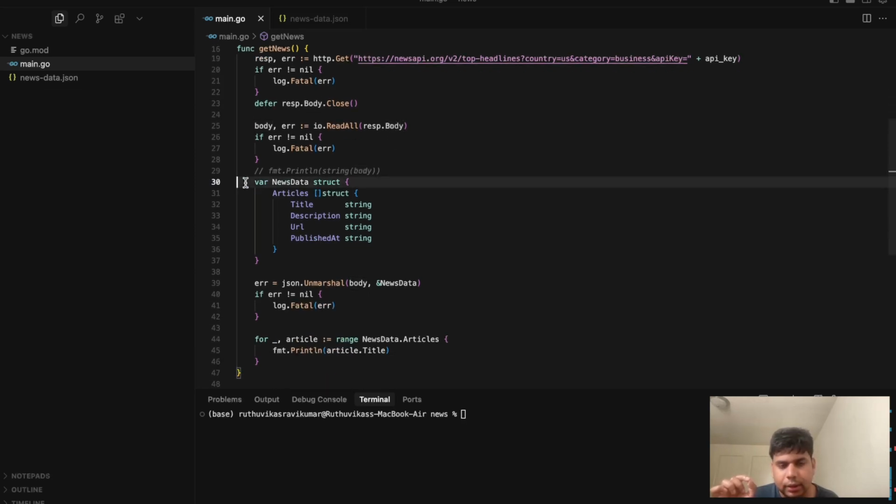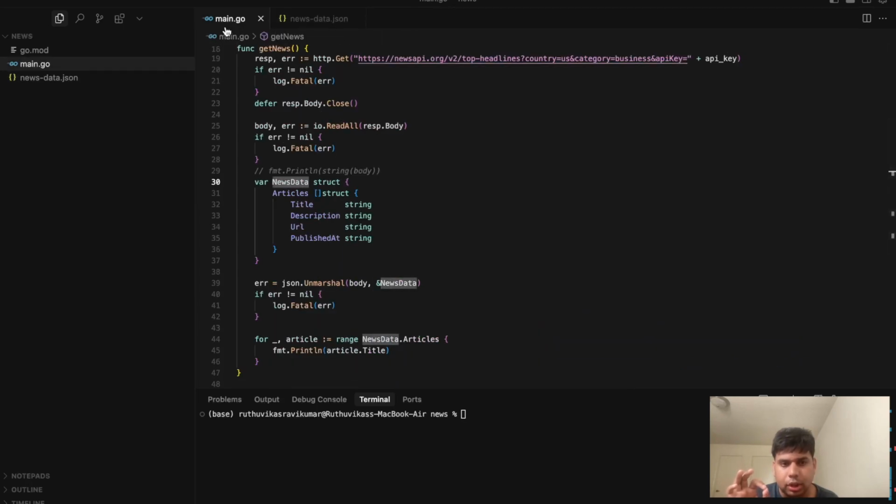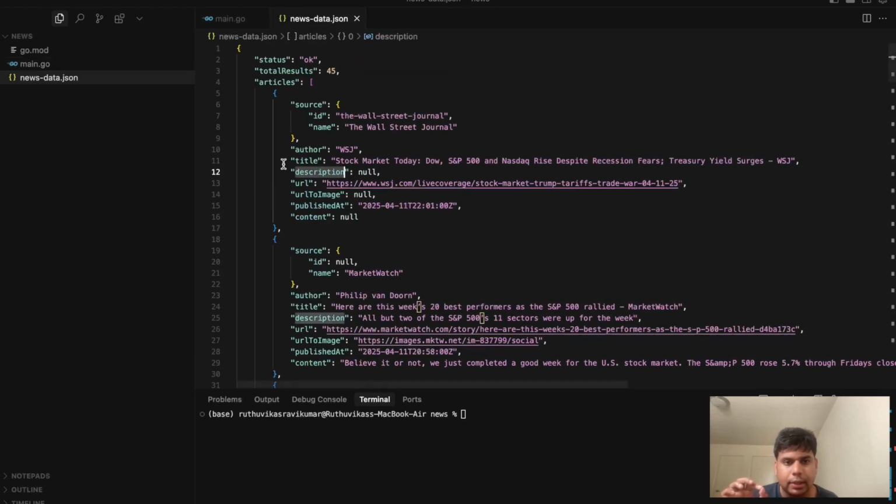And then this is the structure which I was also struggling to write. I wanted to capture whatever is there in this JSON into a structure. So I created a news data structure inside which I have a slice of articles, and each value of the slice is a structure, because each article has various fields: title, description, URL.